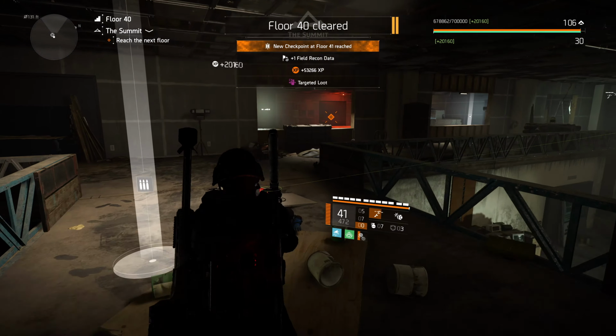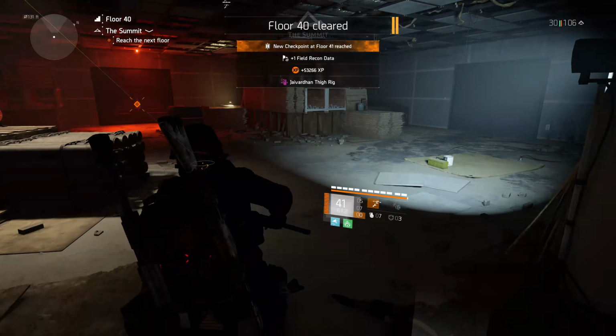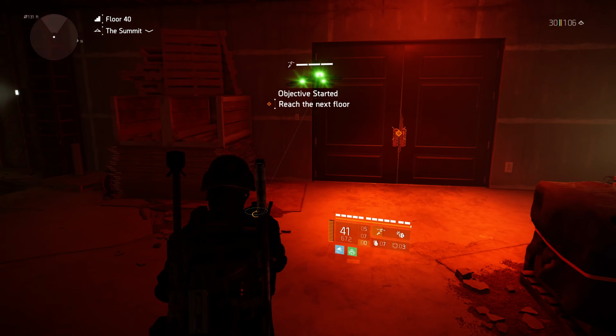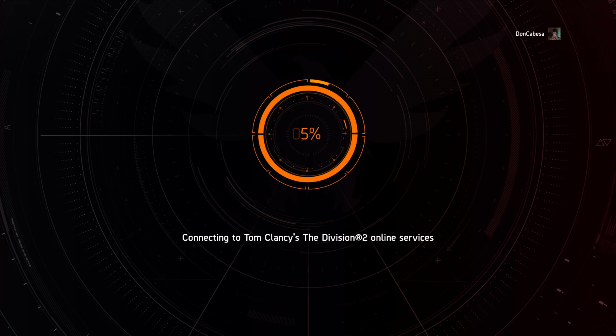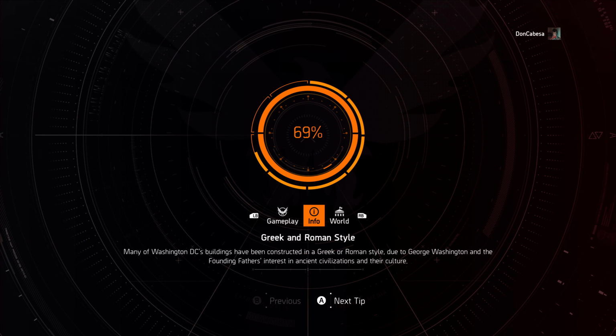And that's, you know, boom, one floor cleared. They give you a checkpoint every few. When it's a really hard floor, they'll give you one normally. So I can just keep it where it is there, head back to Washington. It loads really fast, and I'm good to go.